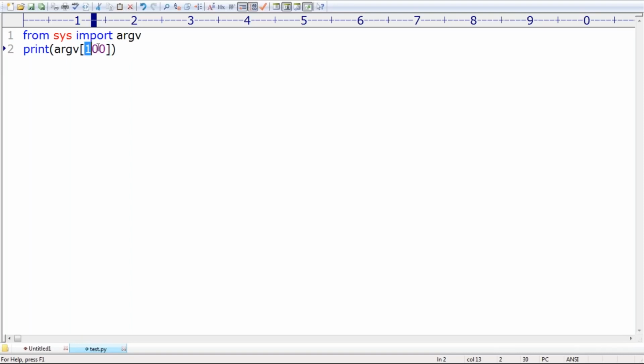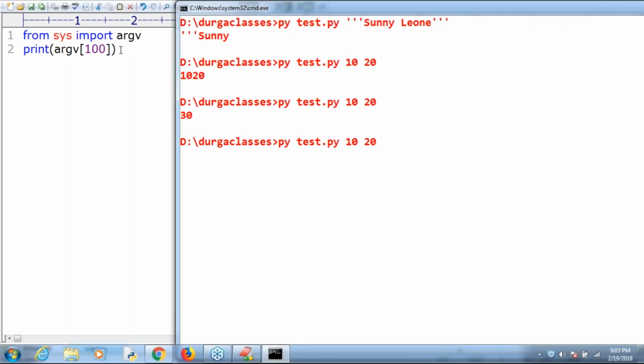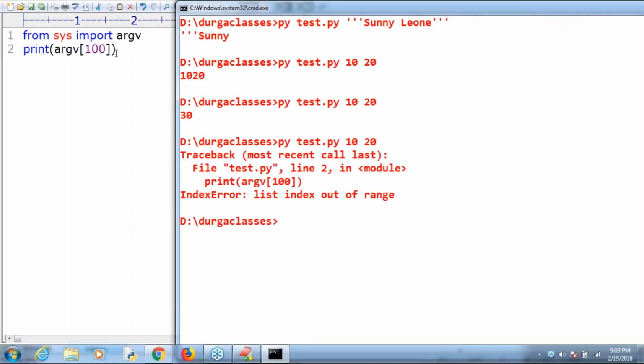But here I'm using the index directly. If that index is not available, then immediately we will get an index error. Have a look once. What is the error? By default we are getting IndexError, list index out of range.